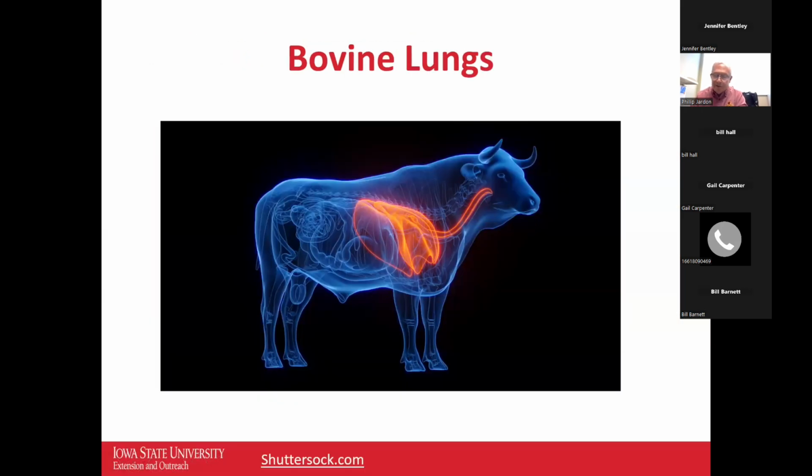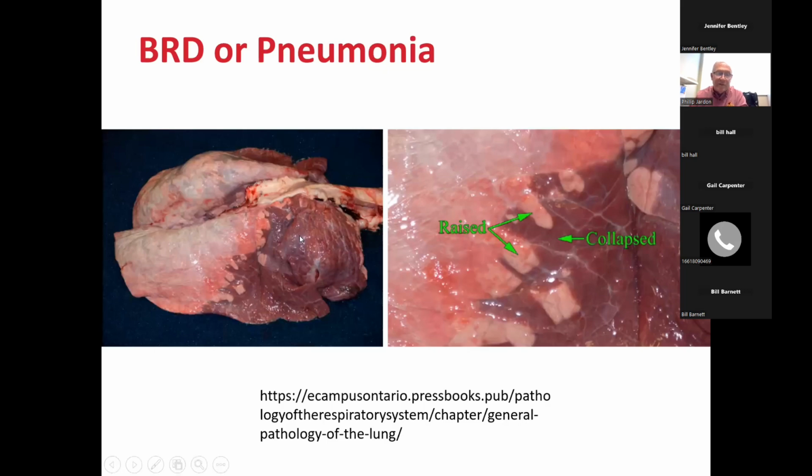So I'll go back to that one there. To orient you, this mass right underneath here is the heart, and into the front here to our right is the calf's trachea, and that's the cranial part of the calf toward its head, and this back part here is toward the back end of the calf. So this part here is right up against the diaphragm, and when the calf gets pneumonia, we tend to think of it as being a cranioventral presentation. Almost anytime we post a calf and it has pneumonia, this is the first lobe that's affected.